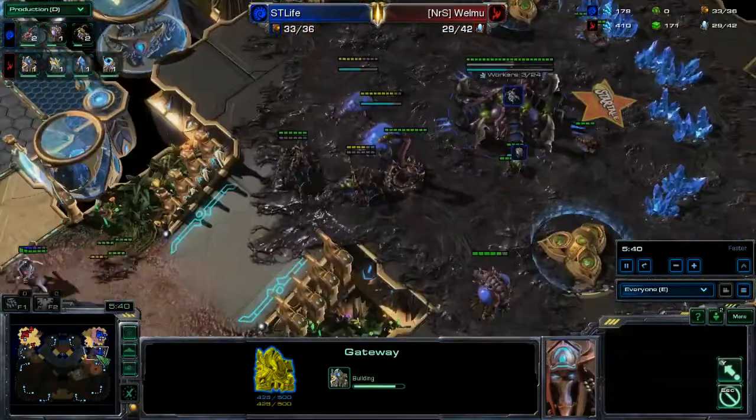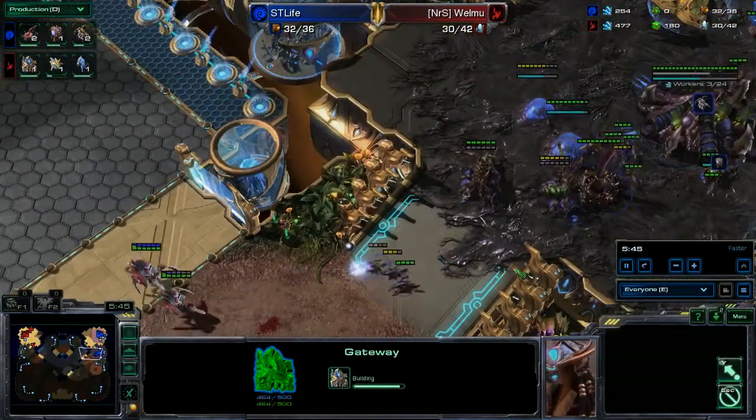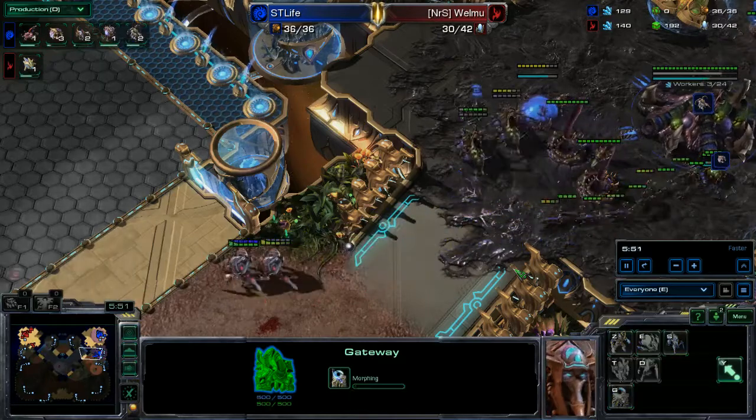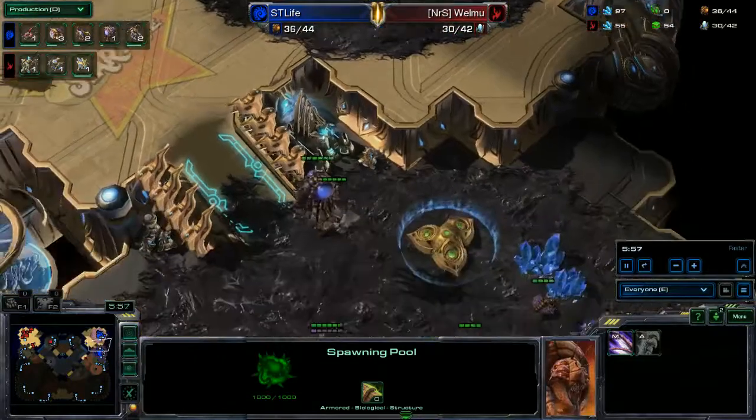This is hilarious. This is what I do when I get pissed off at Protoss players and Terran players. Like, I'm just going to 4-gate this guy. Enough of this. Is there any gas for speed? No, there isn't. There's no gas at all.